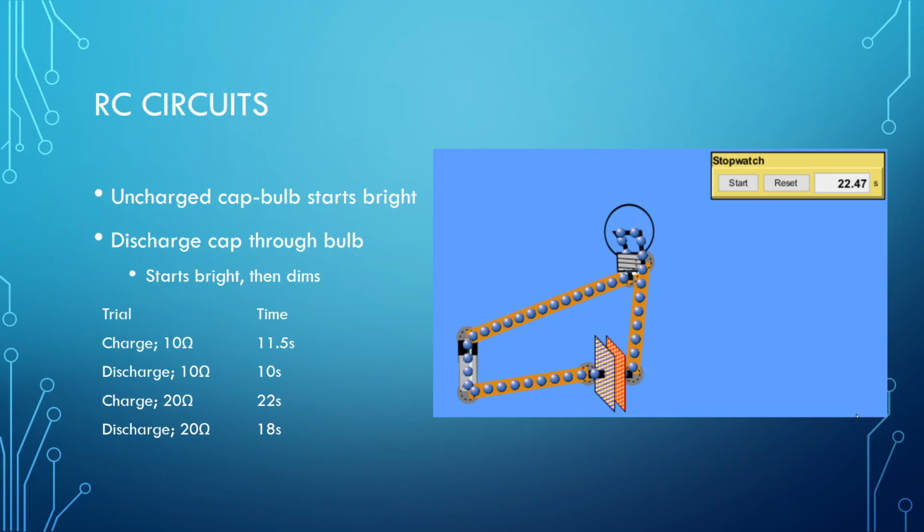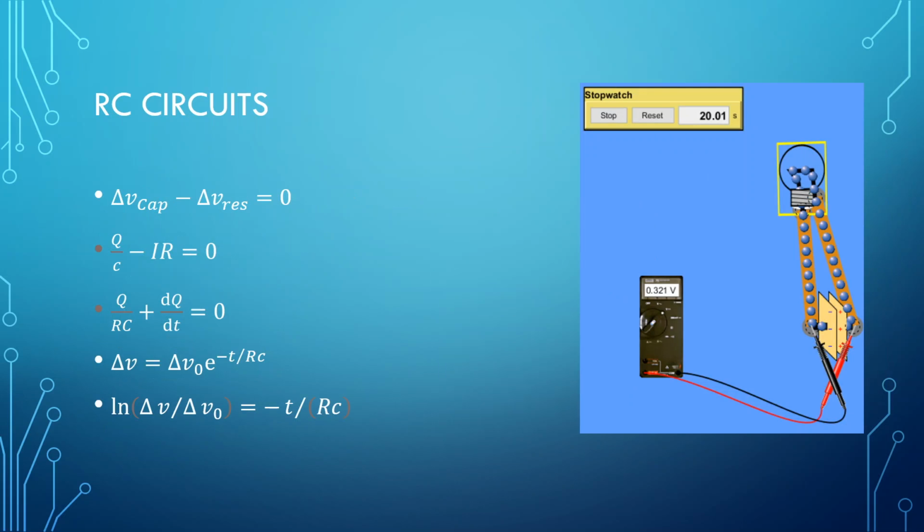We can time the charge and discharge times. They should be the same with a given resistance, charge and discharge, because of the law of conservation of energy. If we double the resistance, half the current and the time should be double, which is roughly what we get here with these timings. So now we'll time a little more carefully.